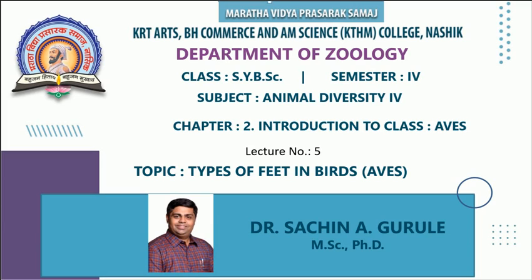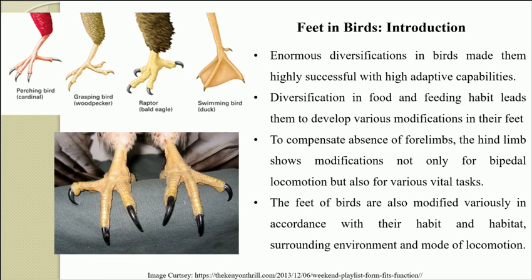In the previous video, belonging to the subject Animal Diversity 4, we are learning chapter number 2, that is Introduction to Class Aves. And in lecture number 4, we have already learned the types of beak modification in the birds. Now in this video, we are going to learn the types of feet and their modification found among the birds.